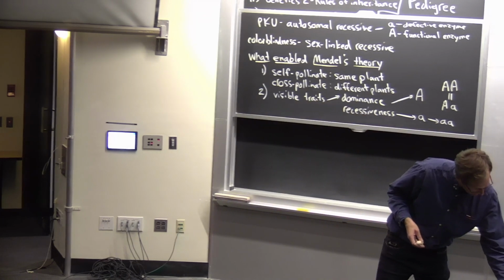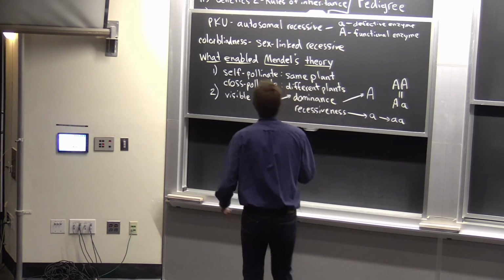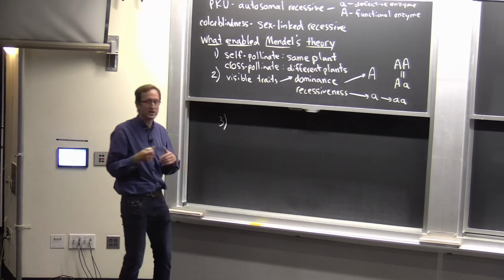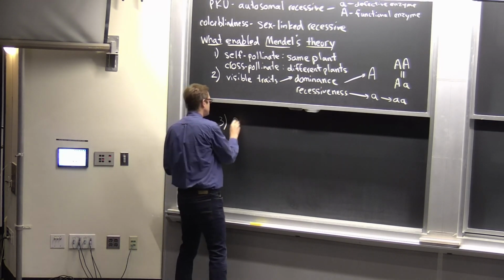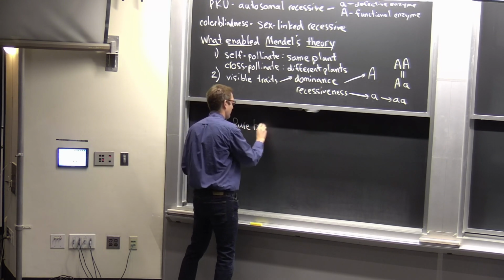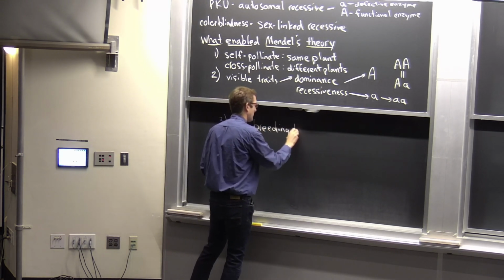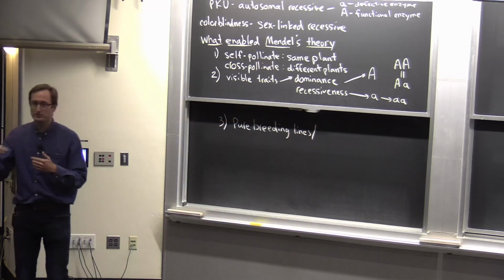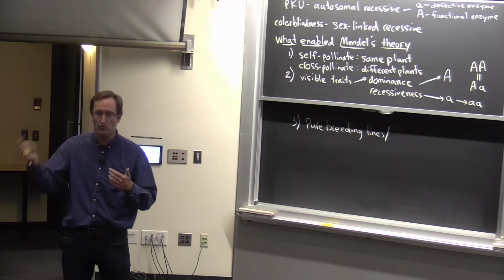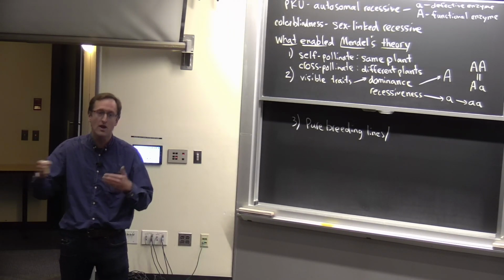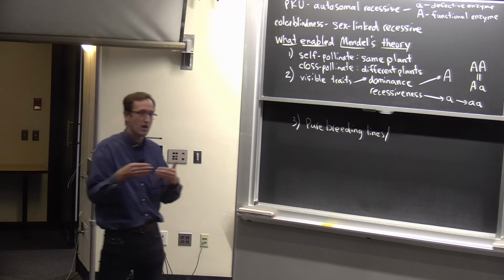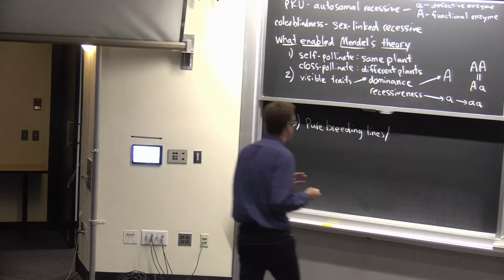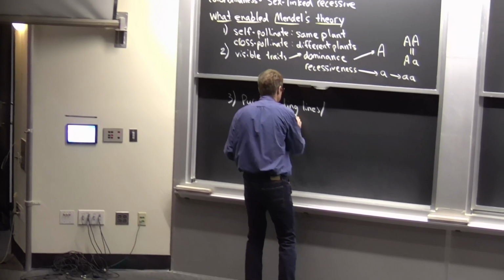Okay, the last point I want to make is that Mendel did his experiments starting with what are known as pure breeding lines, okay? So he started with pure breeding lines. And what I mean by pure breeding are these are lines that if you take these plants and just self-cross them over and over again, generation to generation, they will only give rise to plants with traits that reflect the parental generation, okay? So there's basically no variation.